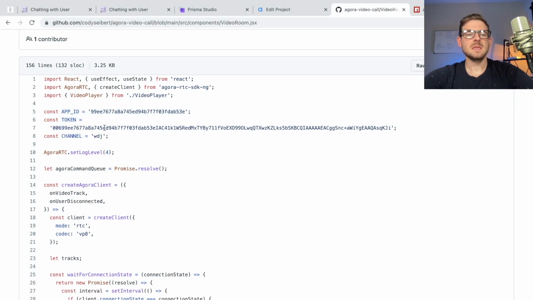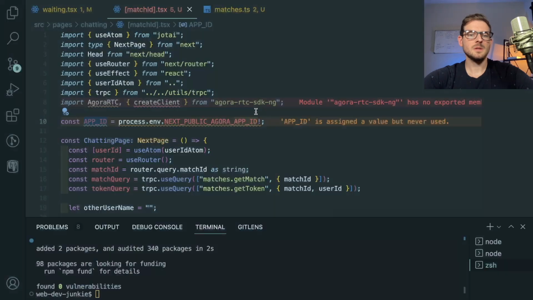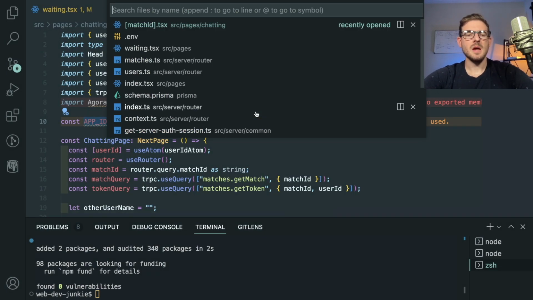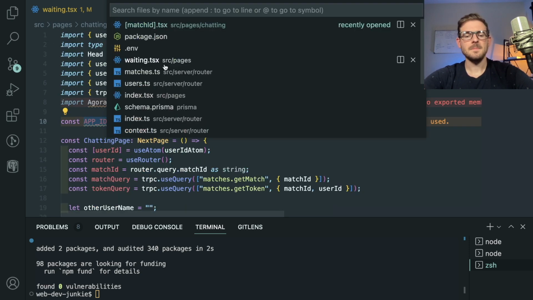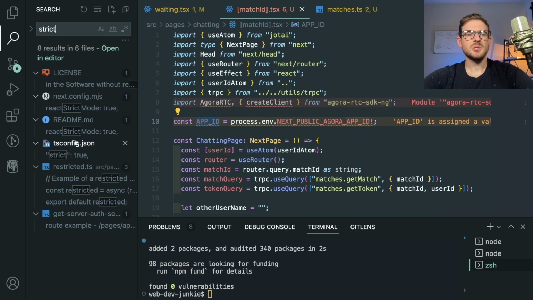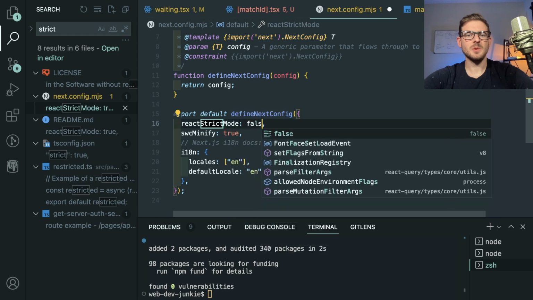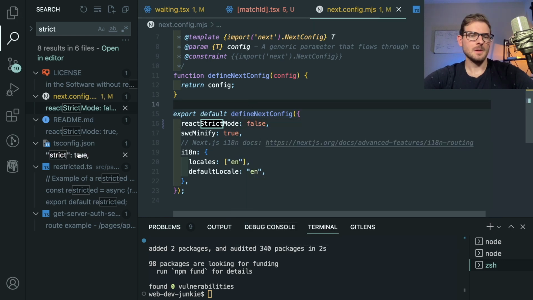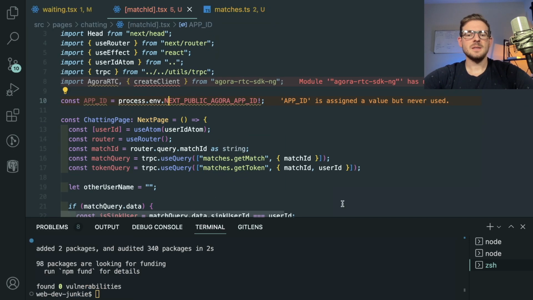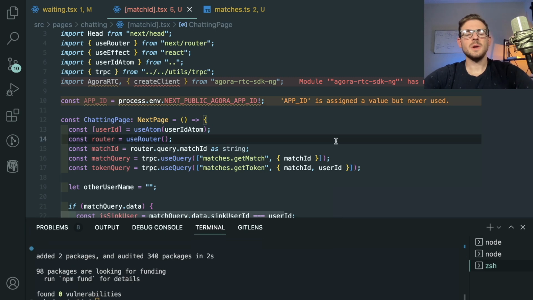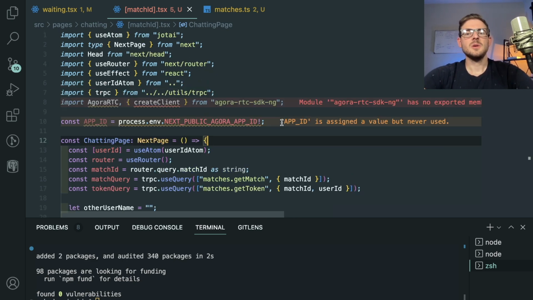But now that we have the app ID, I'm going to do one more thing. When I've worked with this library in the past, it's a little bit more difficult, especially when you're dealing with strict mode. So I am going to turn strict mode off with Next. Just like that. It's not the best with React 18, but I'd rather just get it working and then come back and turn strict mode on and try to fix any bugs we might have. Strict mode is there to help you find bugs. Again, it's like TypeScript. You just add on the amount of additional checks that you want until you feel confident with your software.